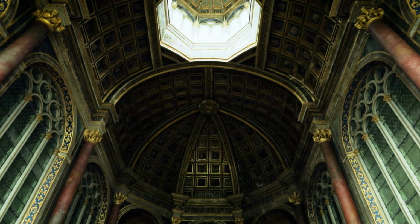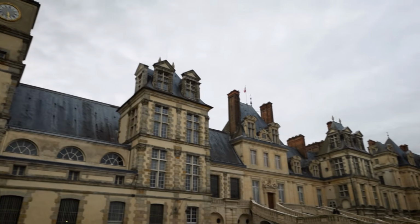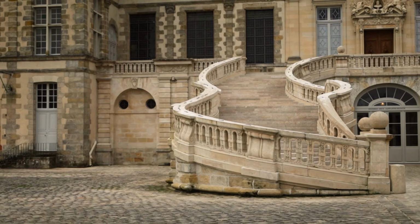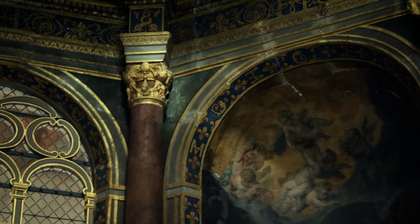While the chapel is much older, this space was rebuilt starting in 1531 and completed in 1546 under the direction of Gilles Le Breton, the master mason responsible for the construction works at Fontainebleau under François I. Coinciding with other transformations of the chateau, this chapel naturally took on the ideas of the Italian Renaissance that greatly influenced the construction in general.